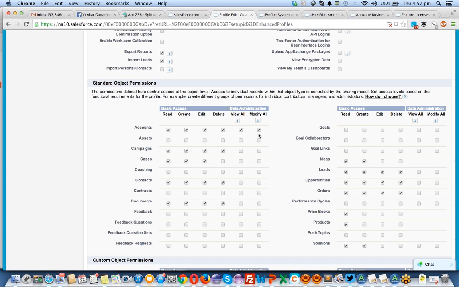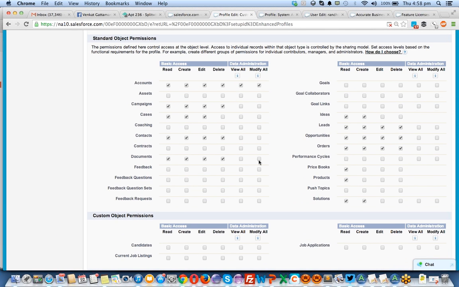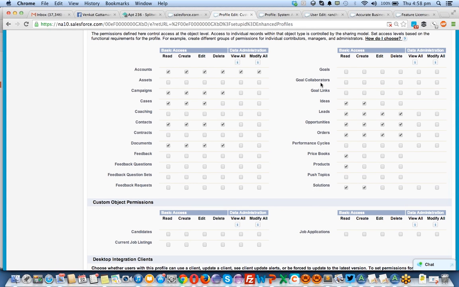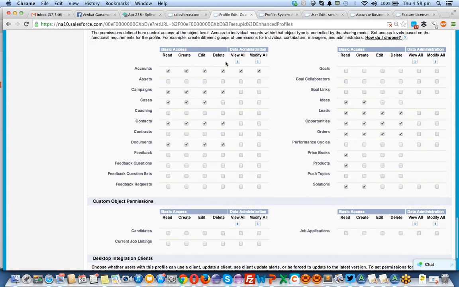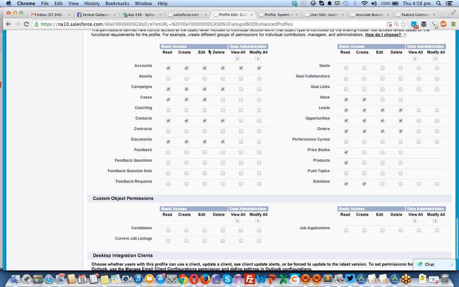Sales people will have view all, modify all on lead objects, not on the marketing objects and the finance objects. Got it? In the same way, everything is controllable in Salesforce. Data administration is basic access. This is special access for complete organization data.